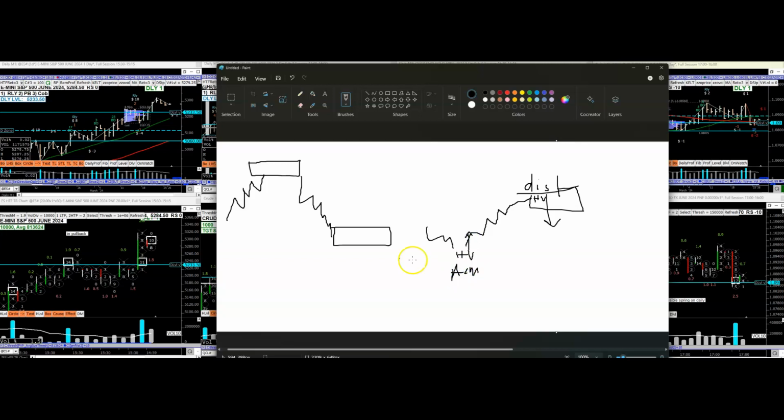It's really that straightforward. I know, we're taught about boxes and entire long processes, but the reality is it's just that volume, which is buying. And then what happens is they buy so much that prices have to lift up. Meaning they buy all of the float or supply or whatever, and prices have to go up because there's nothing left to sell because this guy bought it all. And over here in the distribution, price goes down because whatever someone wanted to buy, the other guy sold, and then prices have to go down because he sold everything at this price, they bought everything at this price, and the other side sold everything at that price, so price has to go down.